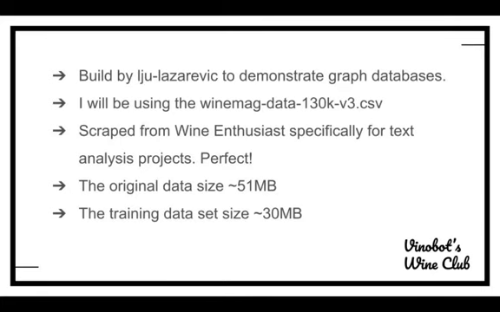Since the data for the banners was not currently available, I thought I could use wine review data instead, and do a series of proofs of concept to deepen my understanding of what's possible in text generation. I wanted to use a clean data set that allows me to concentrate my time on the text generation portion rather than the data sourcing and prepping. Recently I came across a series of Twitch videos on graph databases, and the presenter was using this particular data set, and I will be using the same data set as my source. It's a modified version from Kaggle, and it was scraped from Wine Enthusiast in 2017 specifically for text analysis projects, which is perfect.